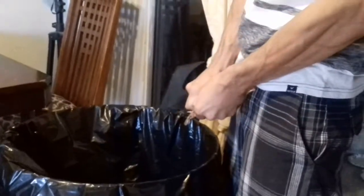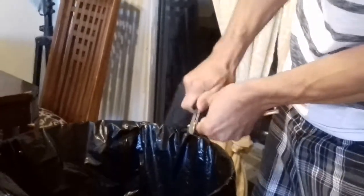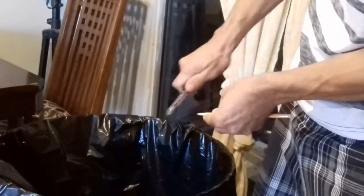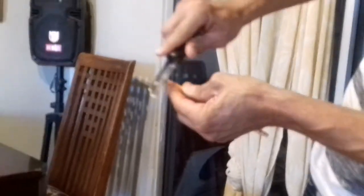Probably my kids are gonna use it. It really works, as you guys can see right there already. See how it's already working? So just sharpen it like you would a pencil. Just be gentle. And you should be able to get the pencil as you want. See that? So there you go. You can make it really smooth if you want, really nice and sharp.